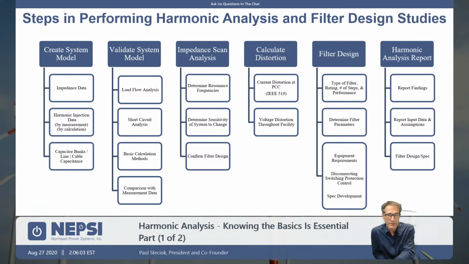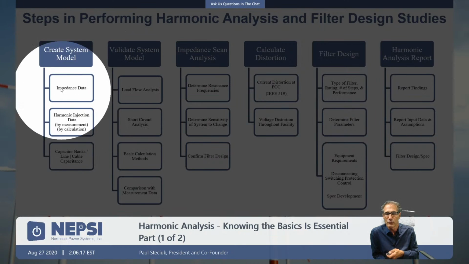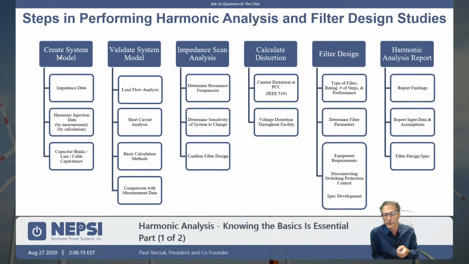So today's presentation is about harmonic analysis. I will go through this slide in more detail next week. But these are the steps required to perform a harmonic analysis. And normally we are involved with the creation of a system model first. In most cases, harmonic analysis is done with a program: ETAP, EasyPower, PSCAD. There are a lot of different programs out there that do harmonic analysis. All these programs work about the same.